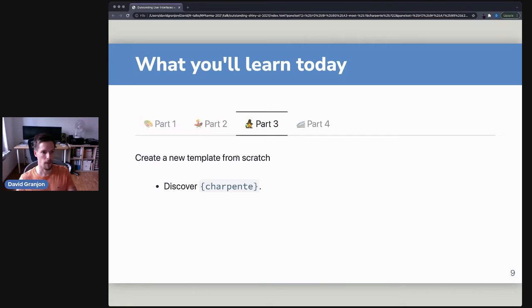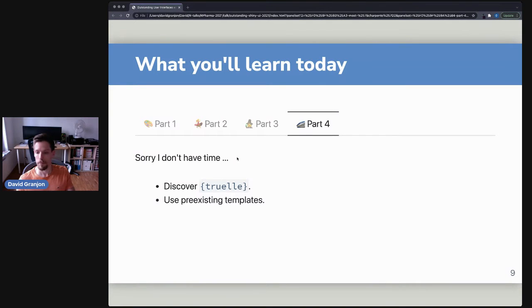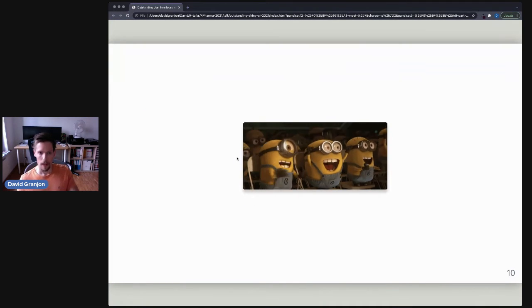In the third part, I will show how you can deploy a new template from scratch in case you want to create a new design for your application and you are not satisfied with existing packages. And in the last part, it's a "sorry, I don't have time" part. We'll discover some packages together which directly set up template infrastructure so that you don't have to worry about anything. Sounds like a good plan, right?